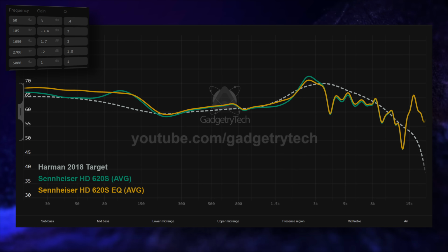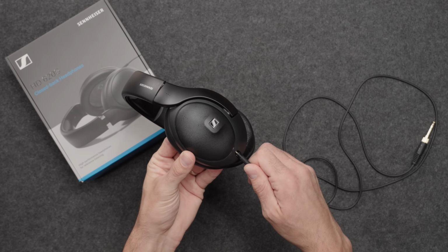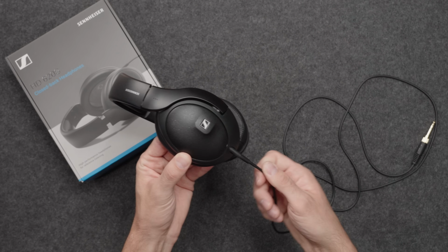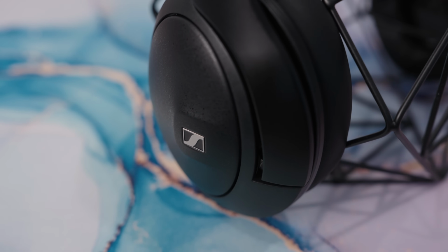And once I've EQ'd the 620S to my liking for tonality, a lot of that spaciousness kind of shrinks, and it's now more comparable to others with a similar end result sound profile. At moderate volumes, I still enjoy a wide variety of content on them, and the voices and imaging performance sounds great. I think this is a great headphone in its own unique ways, and I feel physically it will last a very long time.